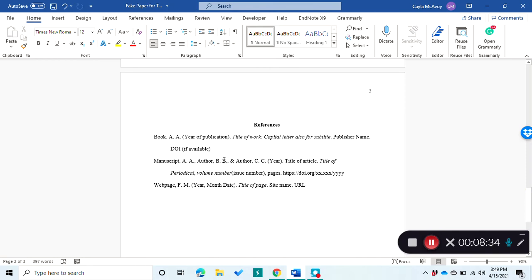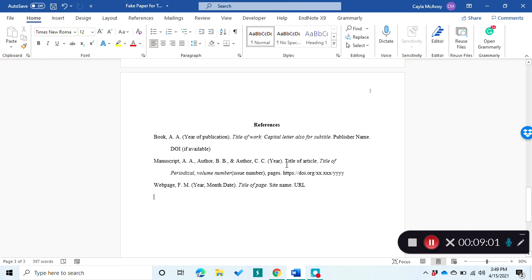So I put one example of a book, a manuscript, and a web page, and these are obviously all fake, but it kind of gives you the breakdown of how to do it, and they're all a little bit different. Something I do want to put your attention to, though, is notice this would be a journal article, just like a bunch we've been through in class.